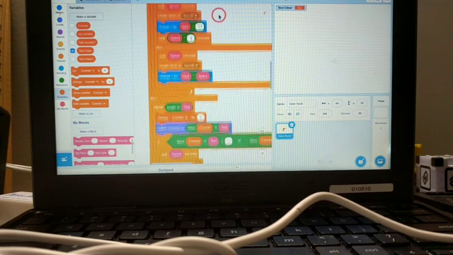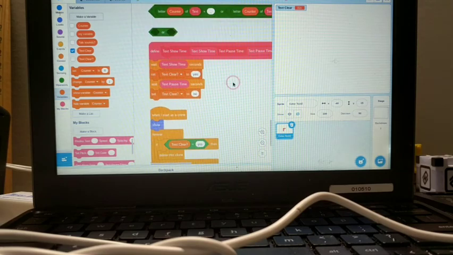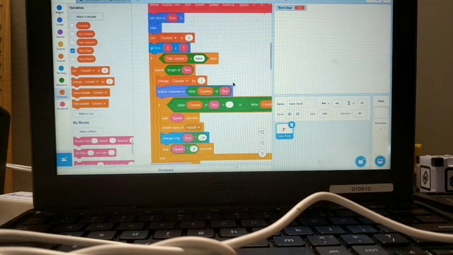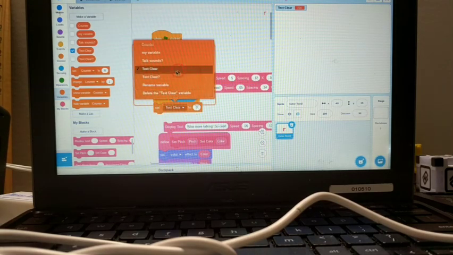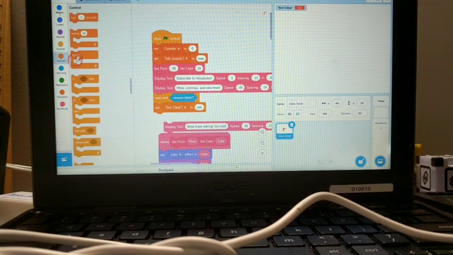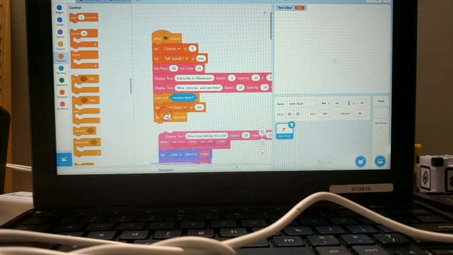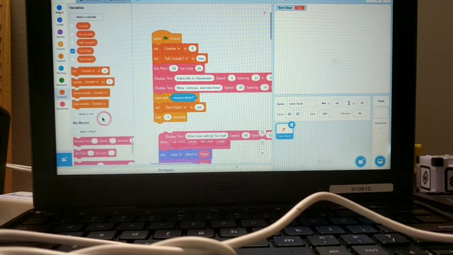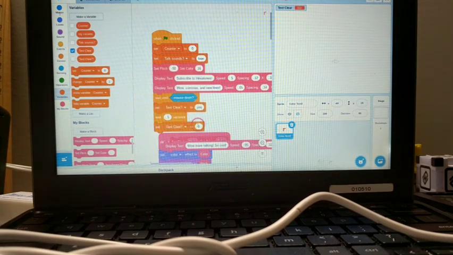I think I have the wrong one. Yeah, text clear, with the question mark. Sorry. You're going to want to do text clear to yes. And then wait 0.5 seconds, or the amount of time that you want. Set text clear to no, and then put in your display text.